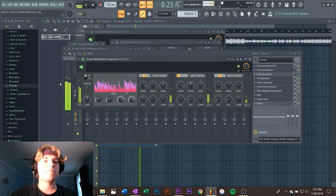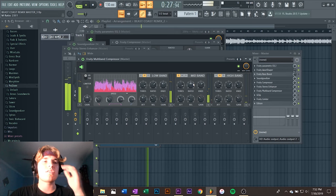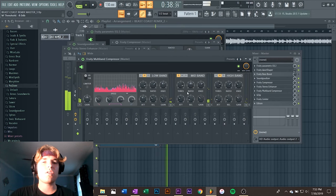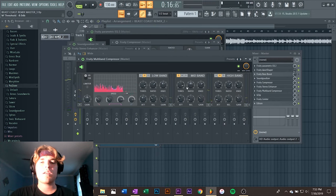I have it at 8, because remember, we're subtracting 2. So according to the ratio, that is 2 to 1, as you see up here. The ratio is 2 to 1. And I've been told to not even touch the ratio.